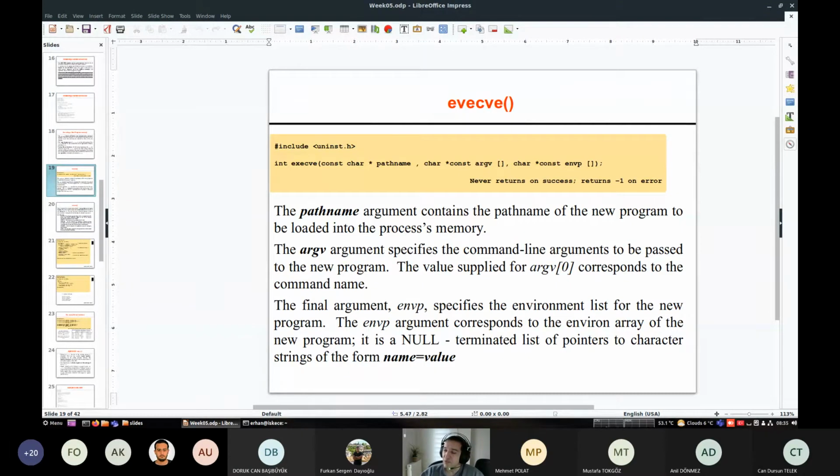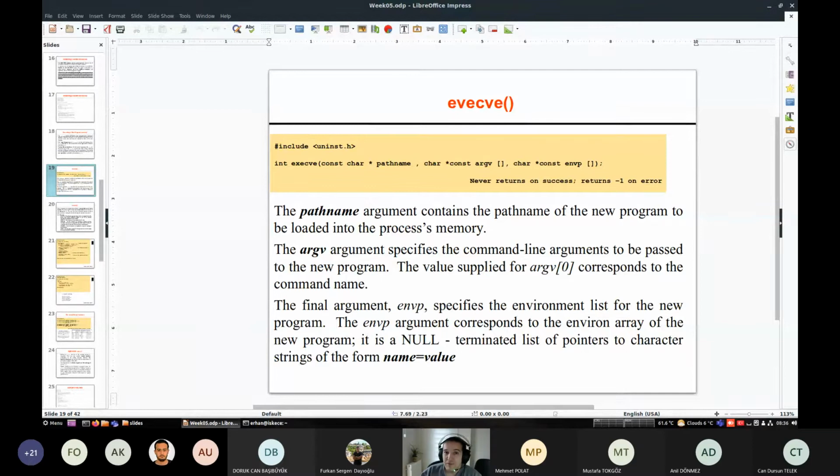If exec VE is successful, that means the process that called exec VE no longer exists. All of its code is replaced by the code of another program. So you will never see what exec VE returns if it is successful. If you actually receive a return value from exec VE, that means it failed to replace the running process with the code of another program. Never returns on success. Very interesting.